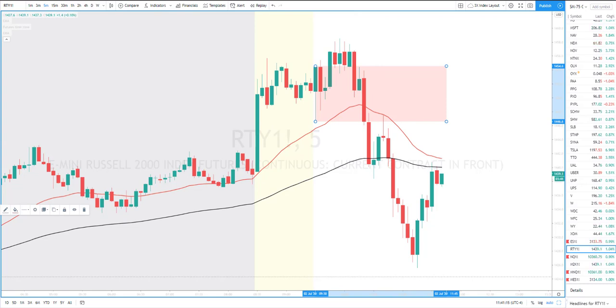On this open range here that we've got defined, the Russell came back up and tagged the bottom of that open range, took just a little bit of heat, and the move was on. You wouldn't have to put your order on the dome. You could see that long wick, that strong smack reversal right there, all the selling pressure showing that your trade is valid, and on the next candle, you could have jumped in and taken that for a run.